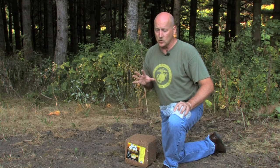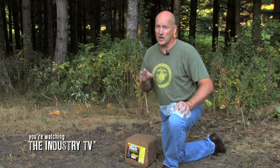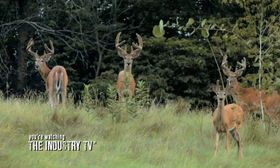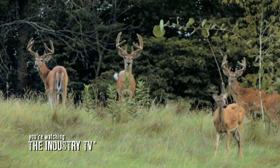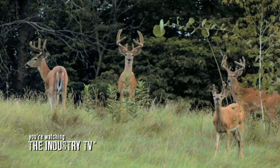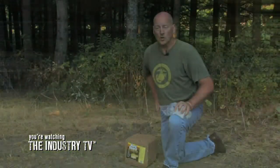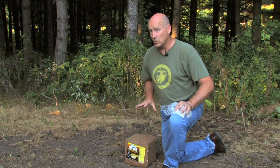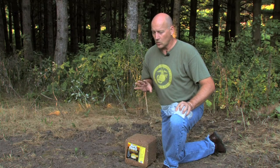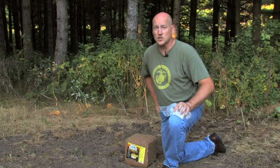Now, the other thing you can do with a product like this is you can use it as a scouting tool to see what kind of animals are in the area. Now remember, where your bucks are living, try and find those bachelor groups, use it to your advantage. Get it in an area where they're going to smell it, they're going to use it, and you'll get some pictures of what the next generation is going to be. So those are just some tips on how to use this product, and if it's something that's effective like we expect this to be, along with a useful tool for scouting, then it definitely is going to pass the test, and we'll be using it consistently each year.